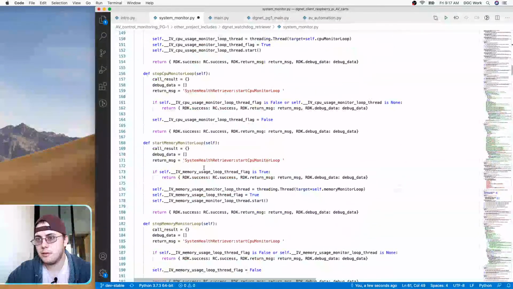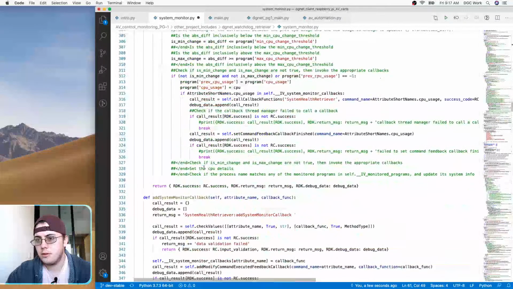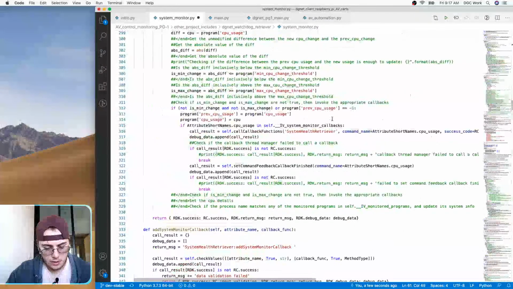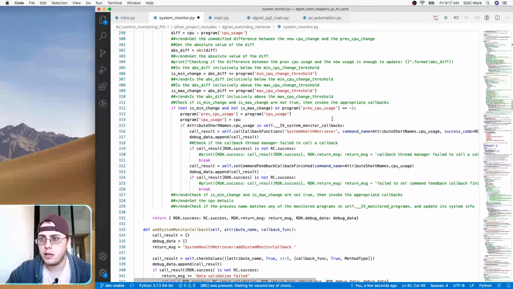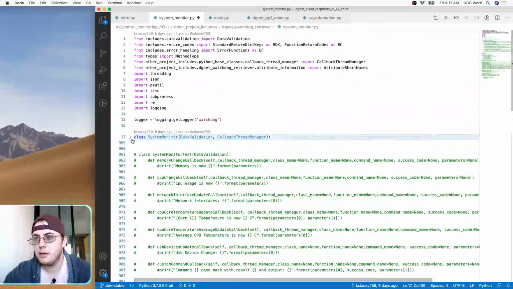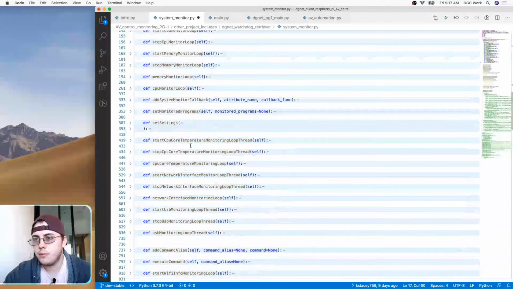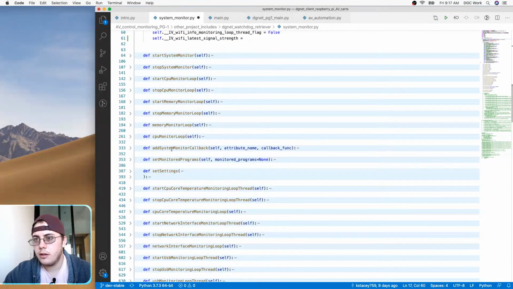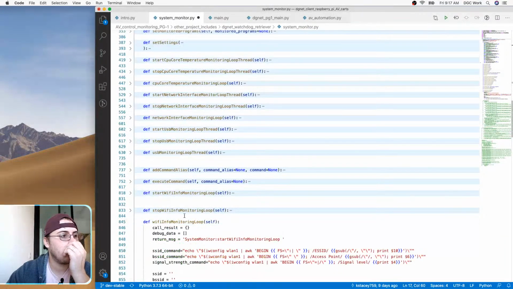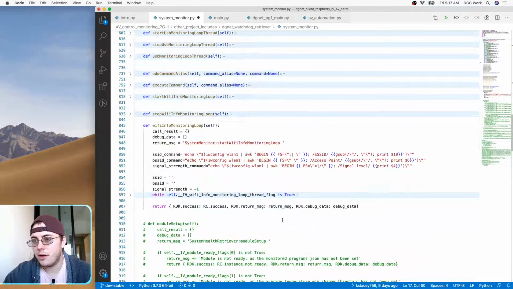Shoot, where was that at? You know what? Let's do a command K, command O. Look at that. It's beautiful. Class. There we go. That's so much better. This init, we can leave that open. And then Wi-Fi monitoring loop. Of course, it's at the very bottom. If I didn't do that, I'd be searching and searching and searching. Okay.